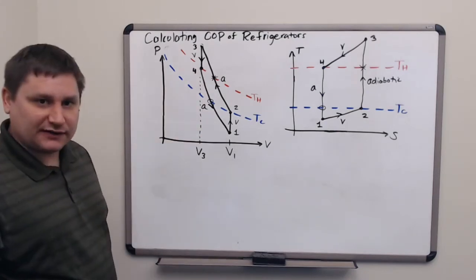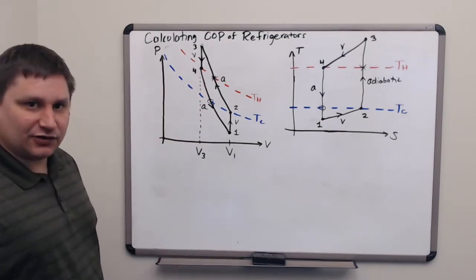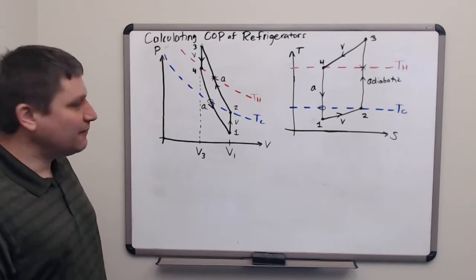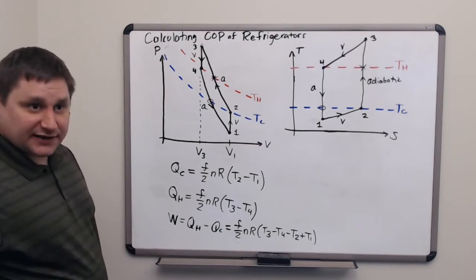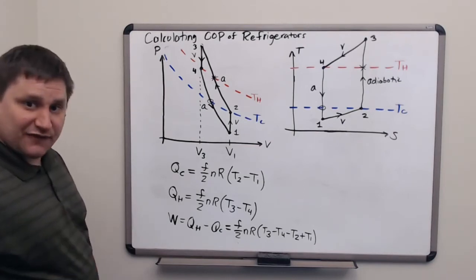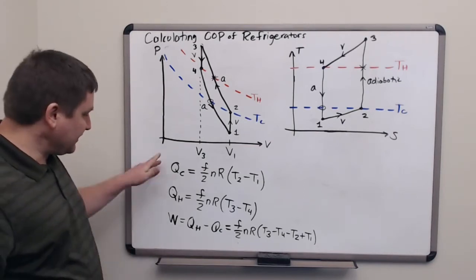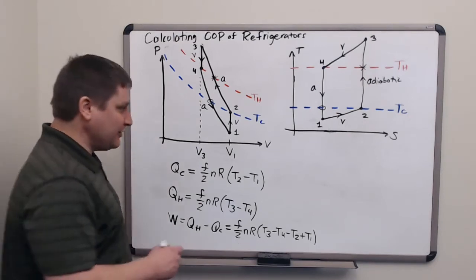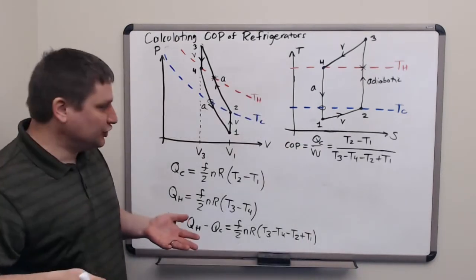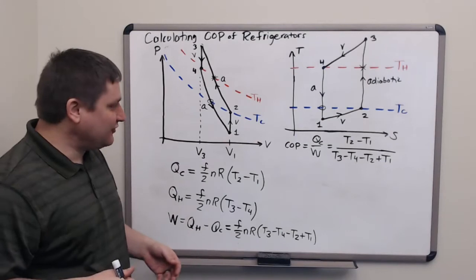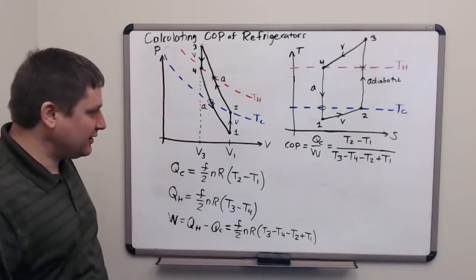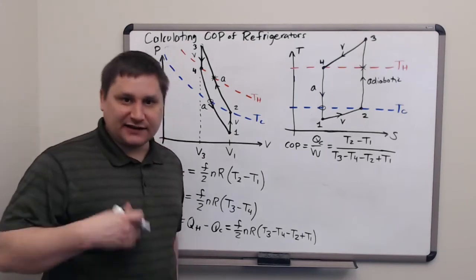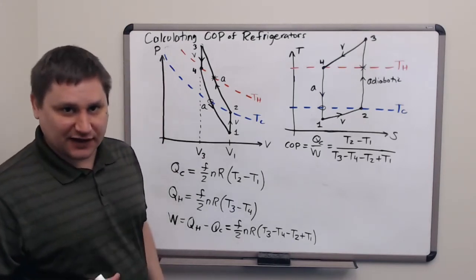We're going to calculate the coefficient of performance of this cycle by looking at the heat values, mostly on the TS diagram. Now it's easy to write an expression that is correct for the coefficient of performance. We just take the ratio of QC to W. This doesn't really illuminate the behavior of this engine at all, though. We would need to know the temperature of each corner. Let's try to express it instead in terms of the temperatures of the reservoirs.